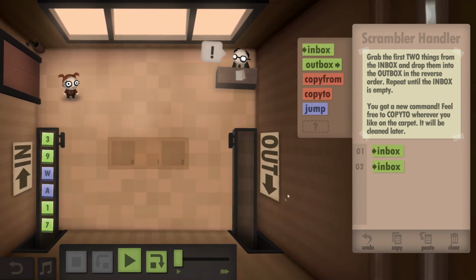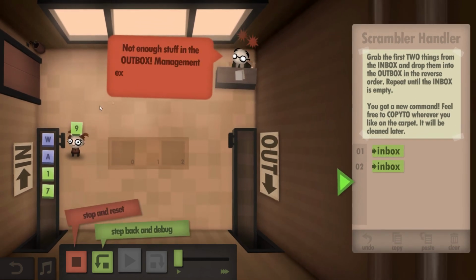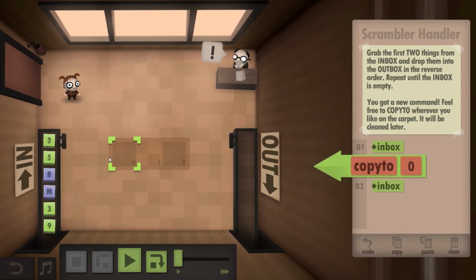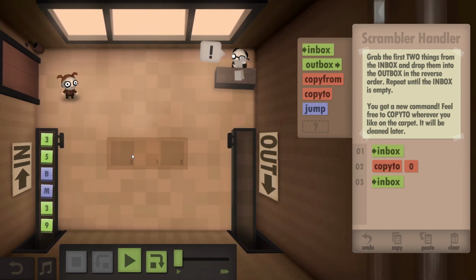But I don't think we can hold two things at once. So let's see what happens here. Yeah, so we just threw away the 3 when we do it that way. Alright, so we're going to need to copy it to the floor. So now we're going to have a 3 here.